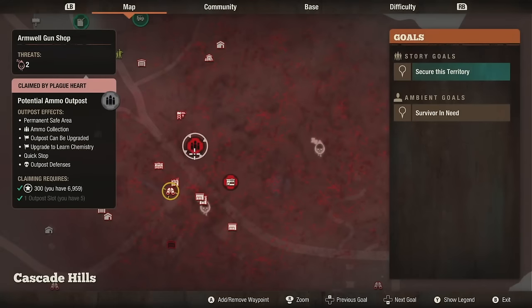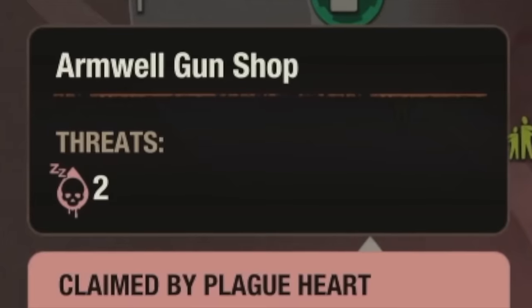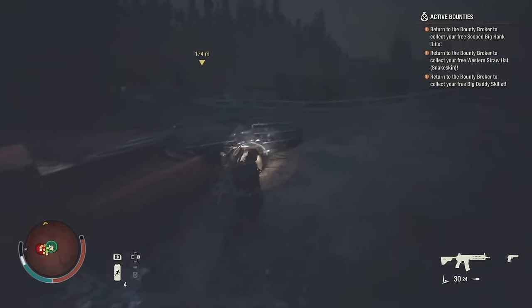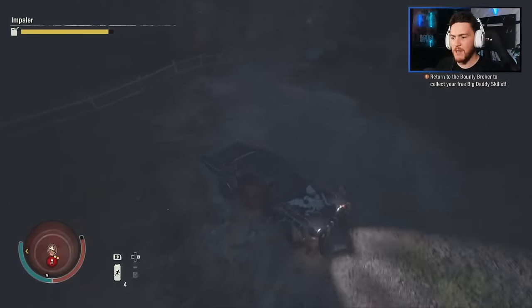You see, the next outpost I want is an ammo outpost, and that's claimed by 2 plague hearts. Although my next heart isn't one of those. That's alright, we'll consider it a warm up after the disaster that was the first one. Jump in the back, love, that's the efficient way of doing it. Have you seen how many zombies are around us?